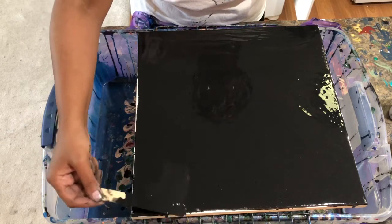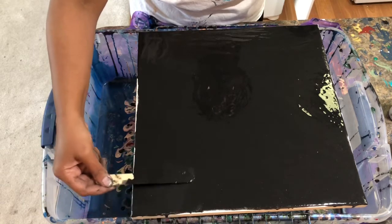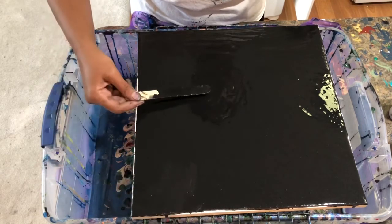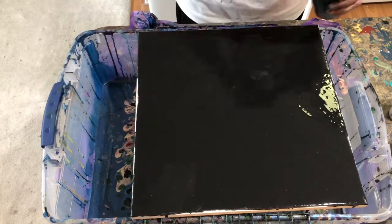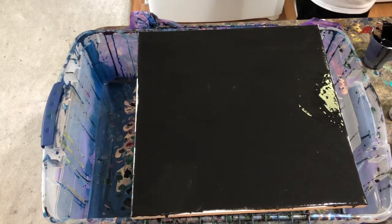So in today's video, and in keeping with the jewel gem series, I'm going to try to see if we can get that topaz to show up this time. As you can see, I've already laid down my black base on this 14 by 14 canvas.